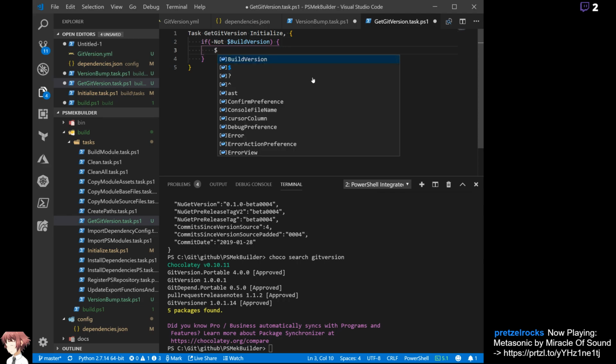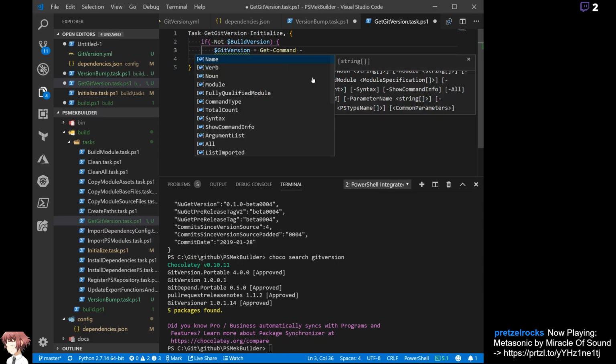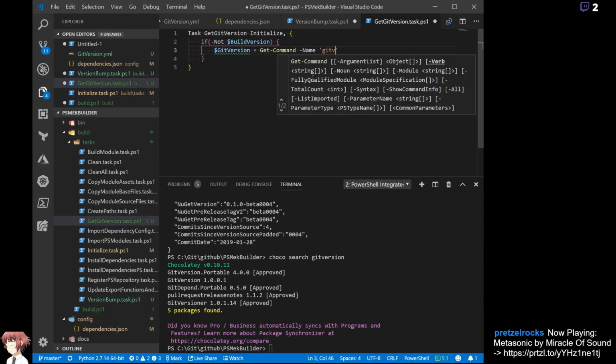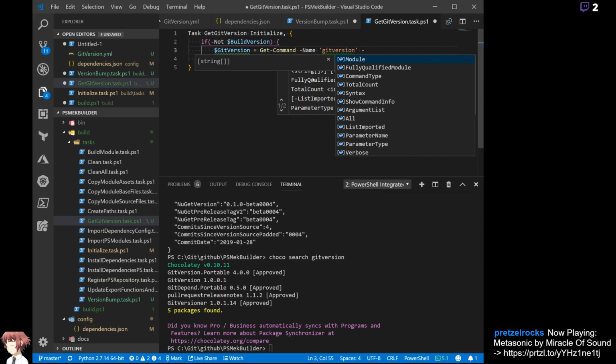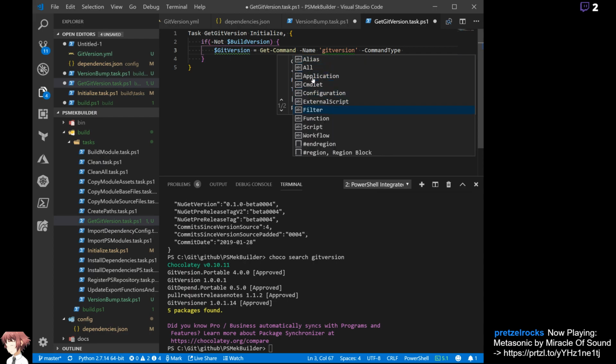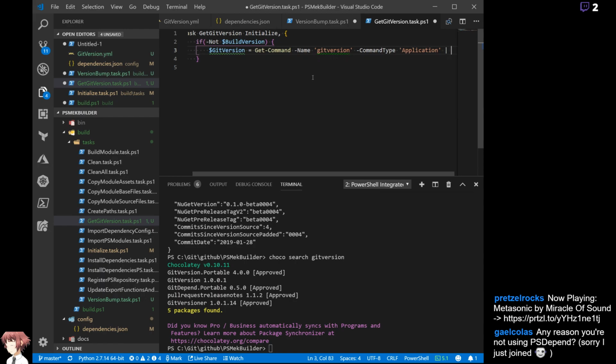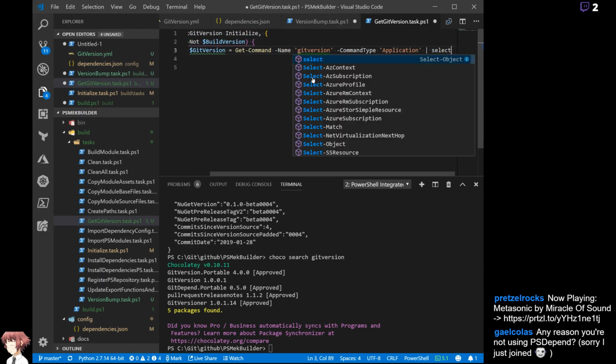So I'm going to do Get-Command -Name GitVersion. The command type should be Application, and I'm just going to select the first one just in case there are multiple in the environment.